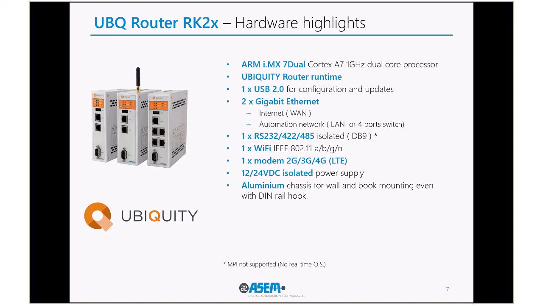We are working on the Ubiquity roadmap. We have planned to support USB, let's say USB pass-through virtualization, first on the Windows x86 platform, because we have a commitment made with a customer that will use USB pass-through on Windows. And immediately after we will do it for the RK20 devices based on Linux. We will not support the USB pass-through on the first generation because that's not technically feasible, or very complicated. So we will do it only on the new series, which makes sense. Okay, so only on the Linux-based and on the Windows 32-based systems. Exactly. So at the end we will have it on Windows 32 and Linux, but no Windows CE.